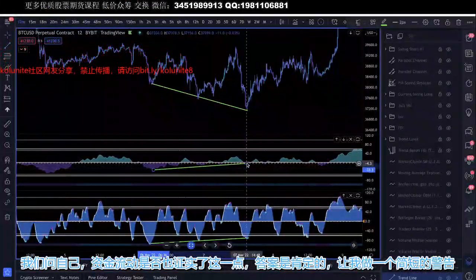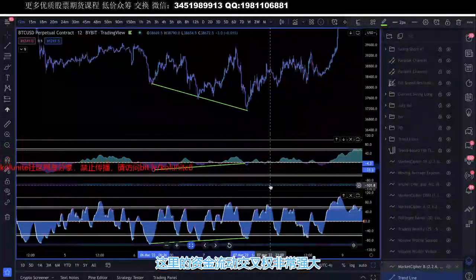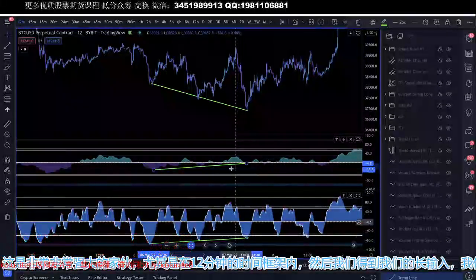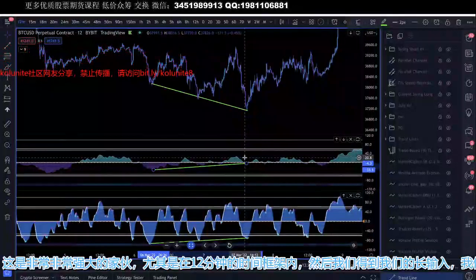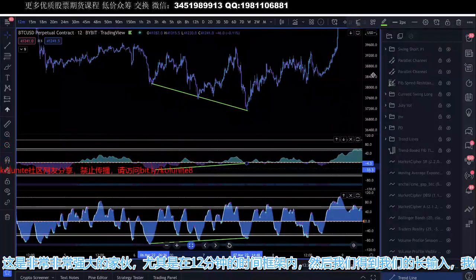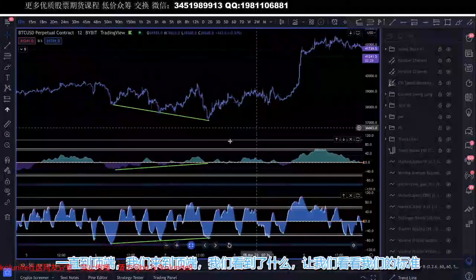And let me just make a quick caveat here. Money flow crossing is very powerful. If you see the momentum waves diverging and the money flow is starting to cross, that is very, very powerful, guys, especially on the 12-minute time frame. And then we get a beautiful long entry right there, all the way up to the top.